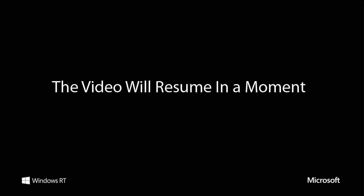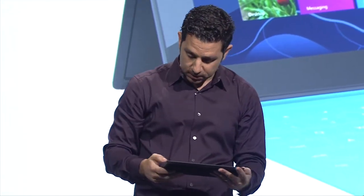The other thing you may have noticed is the lack of reflectivity on this. Now, as I'm holding it, it looks probably like a clear picture. And what we've done is we've optically bonded this screen, and I'm going to talk about that in just a few minutes. But along with the optical bonding, what we tried to accomplish was we wanted to strengthen the device, but more importantly, reduce the reflectivity for you. Now, check out what I'm just doing.